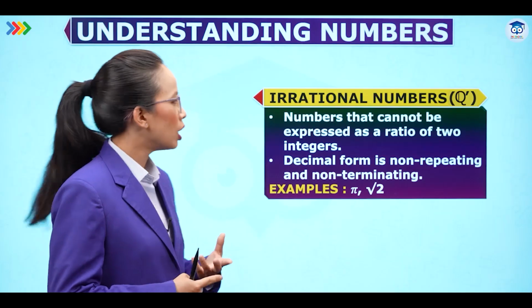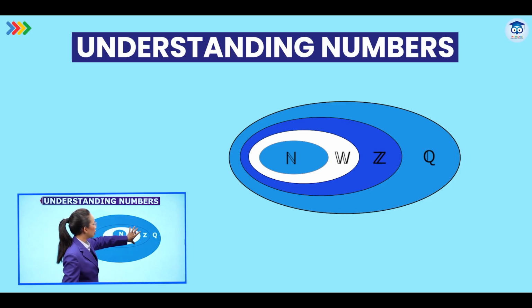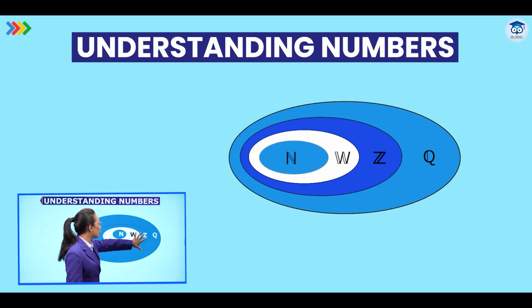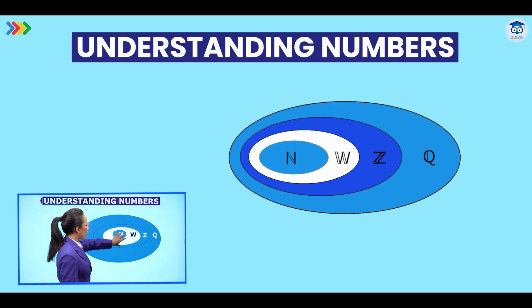representation. Okay. So moving ahead, we can represent the number system. First set is the natural numbers. If you add 0 to it, we get a bigger set, which is the whole numbers, which contain the natural numbers. Then we have integers, which contain the whole numbers and the natural numbers. And then we have a bigger one, that is rational. Rational numbers contain integers, whole numbers and natural numbers.